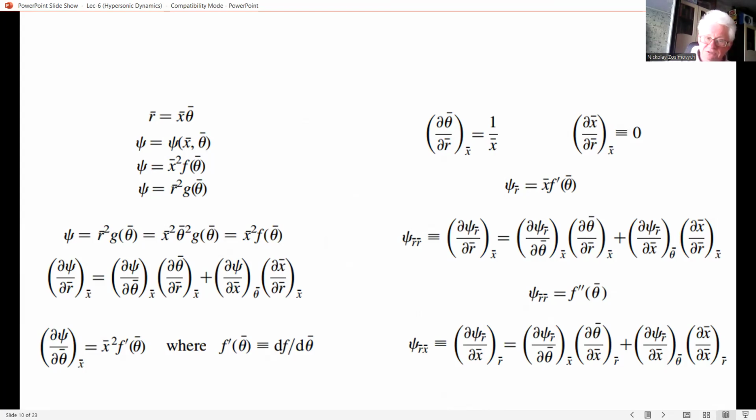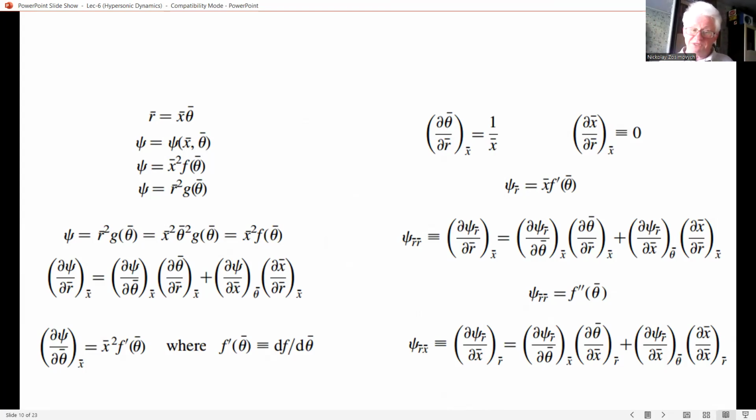In the process, you should keep in mind that psi is proportional to this simple expression. We are essentially transforming from one set of independent variables, namely X average and R average, into another set, the same X average and theta average, which we already defined.